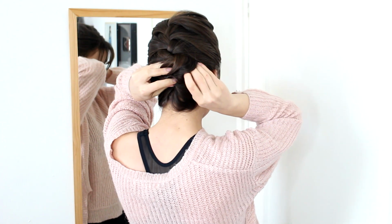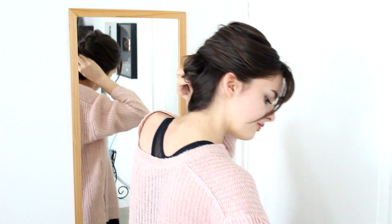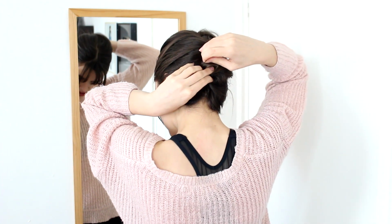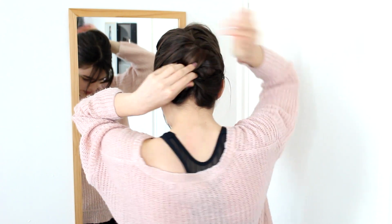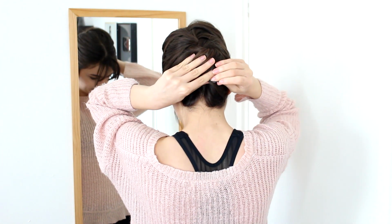So you just want to stick them into the braid from the sides, just wherever you feel that you have inserted the braid is where you want to secure it with bobby pins. So not just from the bottom, make sure you hit the sides as well as the bottom, of course.